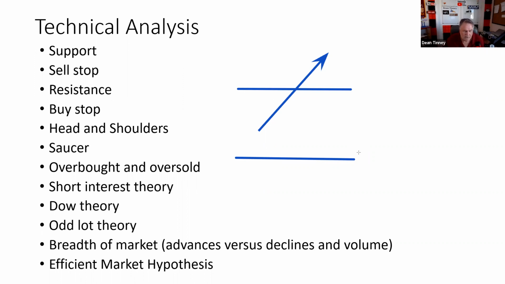Now, breadth of market is how we confirm the trend, right? If the market goes up today, but it was only one stock with a huge market cap, did the market really go up? So in technical practice, what I would want to see is something like 10 advances for one decline, for example, to confirm that trend. I'd also like to look at the volume. Is it rising volume or falling volume, to tell me what the breadth of that market is? And as I said, if I wanted to even out my charts on an index, for example, or a stock, I would use a moving average, and that gives me a prettier picture. I should say a better illustration of the trend.